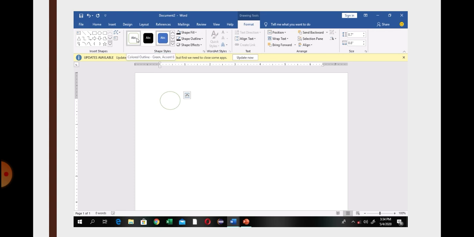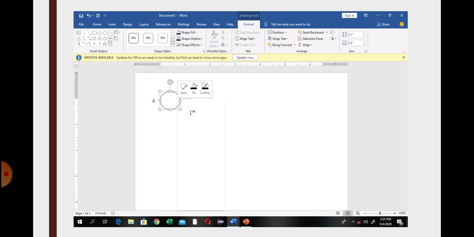You can see it has a fill color, so I'll remove the fill color, and then make the outline color black. Then the next thing is that I am going to duplicate this object, or better still, I'm just going to copy and paste.